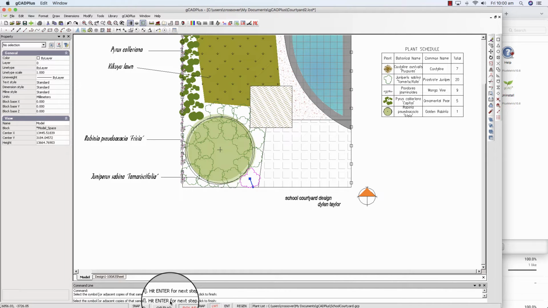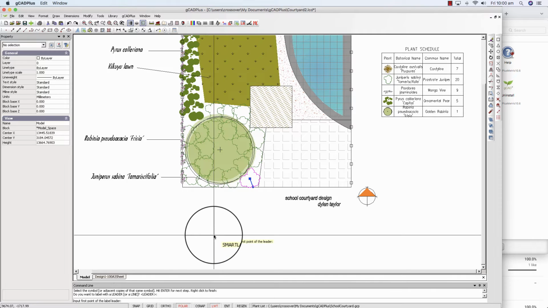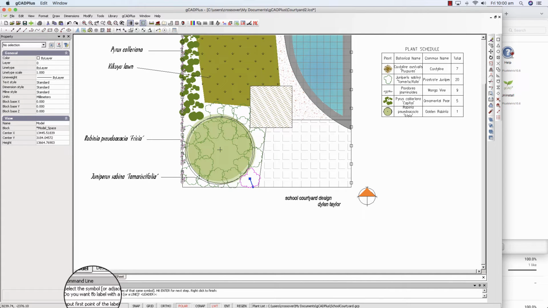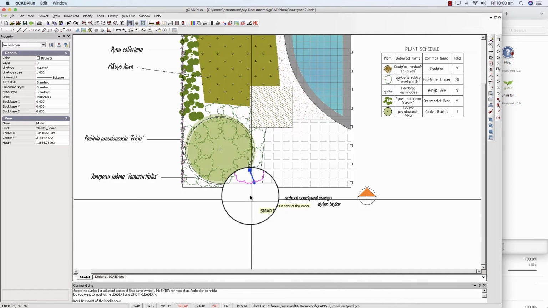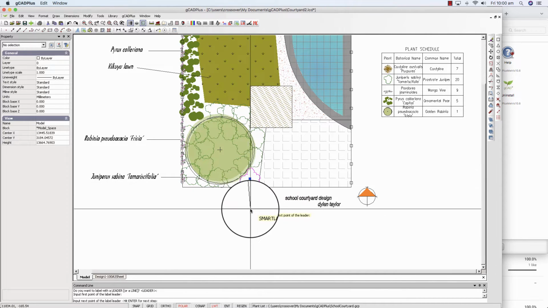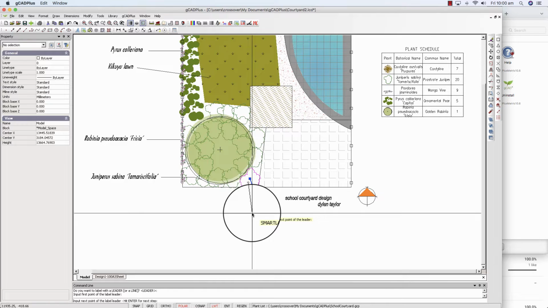We're going to hit enter now, and we're asked, do you want a label with a leader or a line? Leader being usually a label with an arrowhead, so we'll accept that, but you could have a single line if you wanted. Now the first point, we're asked to input the first point of the label leader, so we just mark the symbol and then pull away.